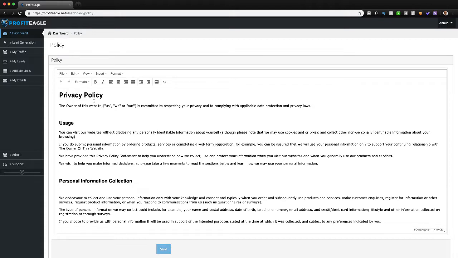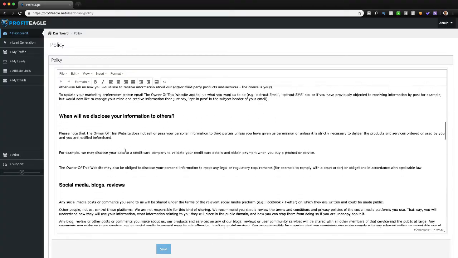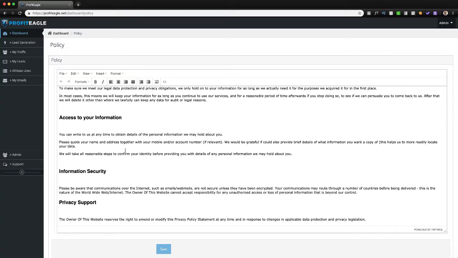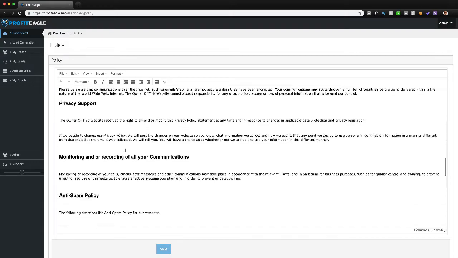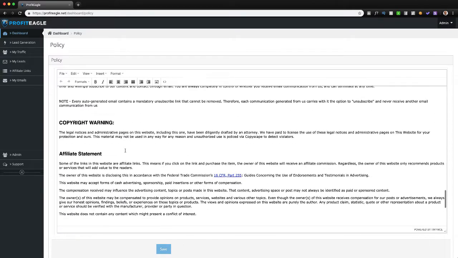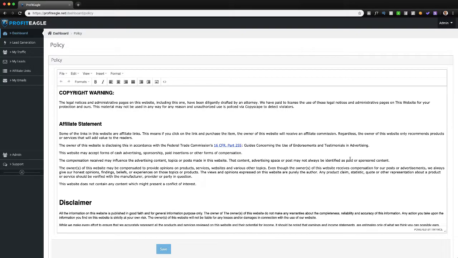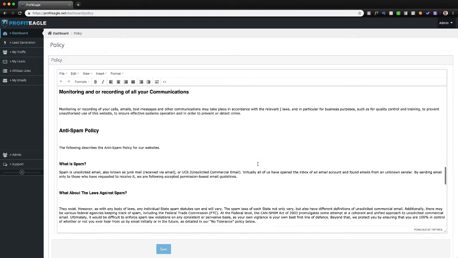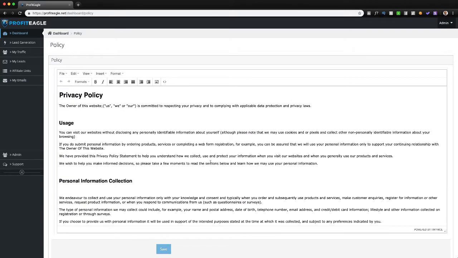Now this privacy policy is in there and it is good for your business. We've made sure that this is good and it has everything that you need to have in there. But what you can always do is customize it. We recommend that you customize it. Seek some legal advice if you need to, and customize it.